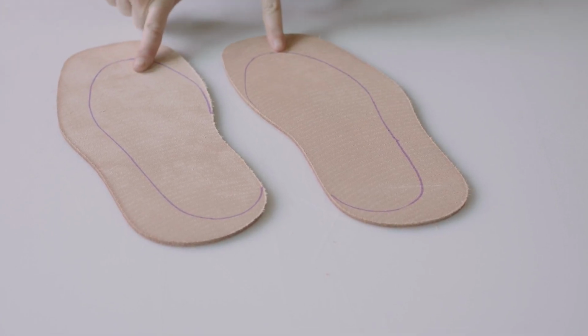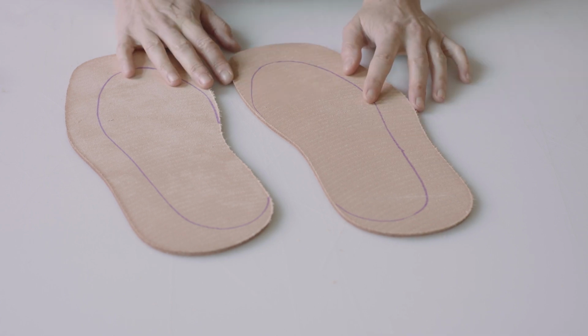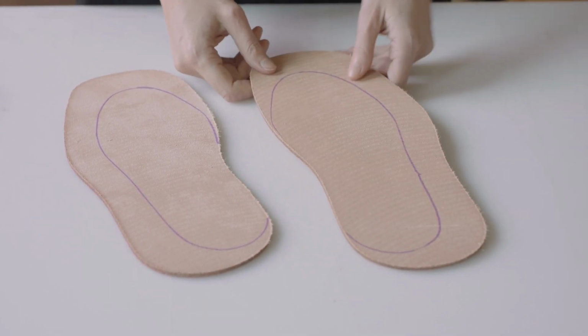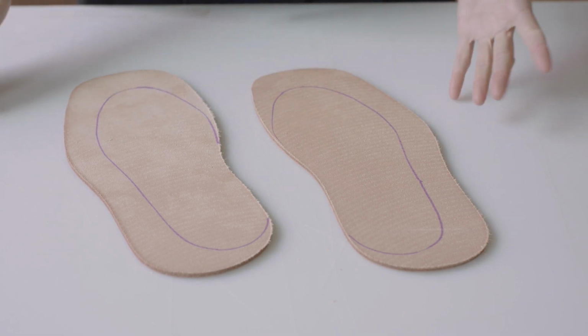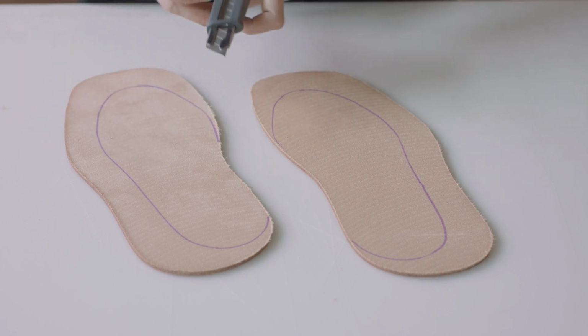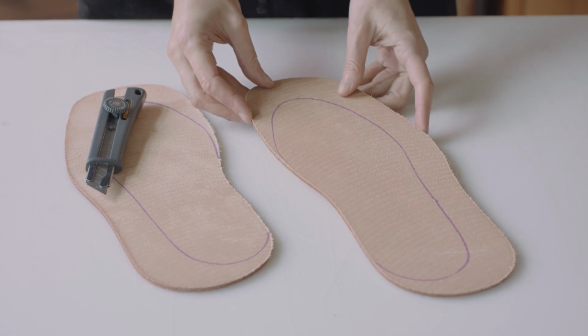And then cutting your outsole leather is going to be even a little more challenging than the footbed leather. It's just a little thick and stiff, you know? So try to bring as much patience as you can to this step as possible. It helps a little if you get the whole thing wet, so I'll show you with and without.